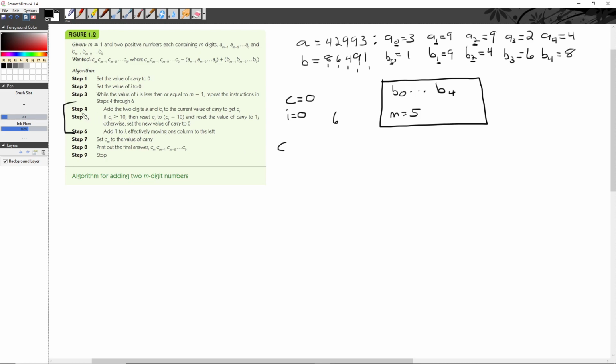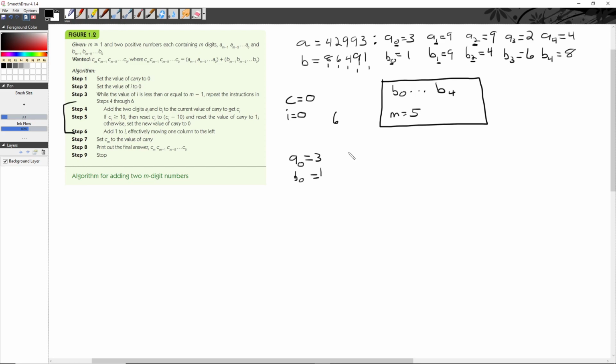Okay, let's do step 4 first. Add the two digits of a of I and b of I to the current value of carry to get C. So let's go ahead and do that. Again, I is 0. So a of 0 equals 3, and b of 0 equals 1.